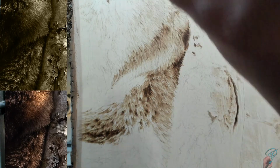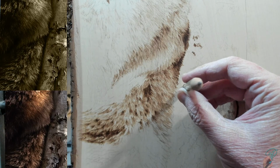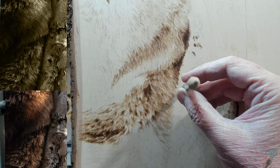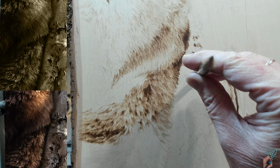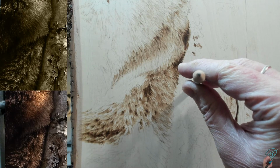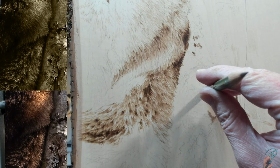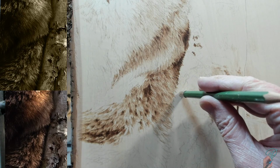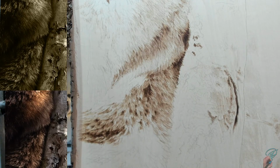So, from the perspective of fur, when the fur is looking directly at us, whether it's curved to point to the camera, or it's short and spiky, or in this case it's grouped going closer in perspective, it'll be shorter strokes. As it curves out, we start seeing more and more to the point that it's a long stroke, which is what we have here. If you keep that in mind while you're burning.